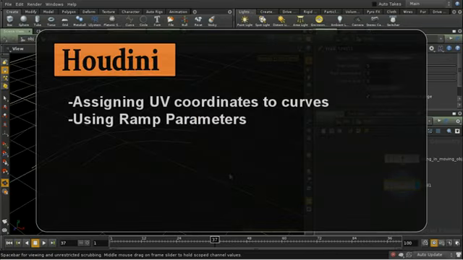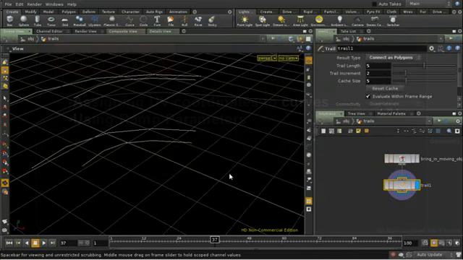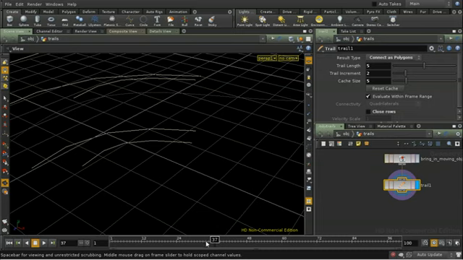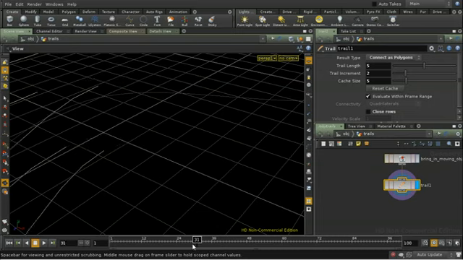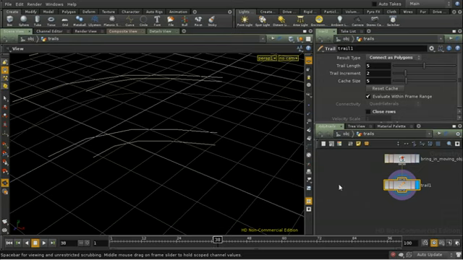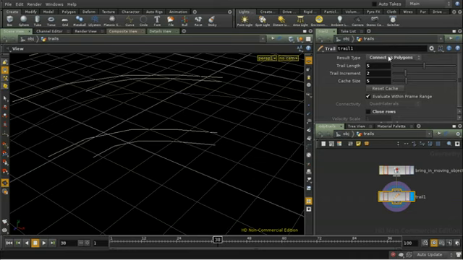So in this tutorial I'm going to make one slight improvement to the workflow for the Trails tutorials that we covered earlier, and I'm also going to use that as an excuse to look at how to use ramp parameters in your parameter editor pane in Houdini. So I've got set up here a slightly simplified version of our trails. So I'm bringing in the moving points here and I'm creating a polygon-based trail.